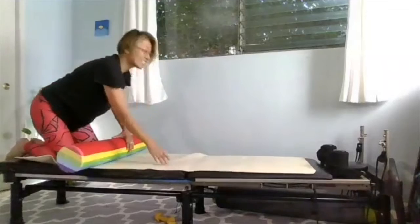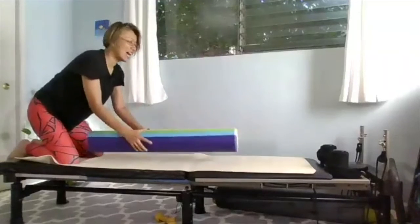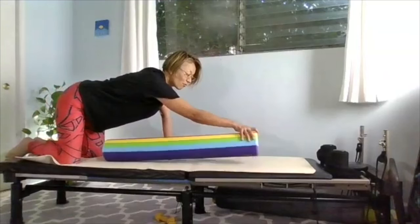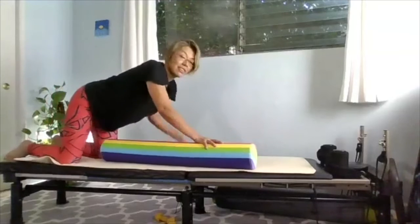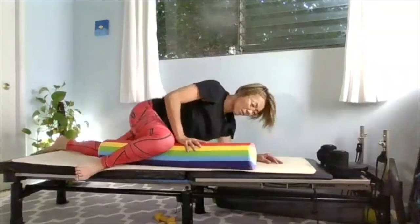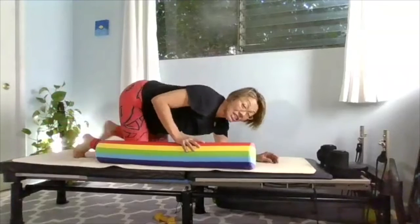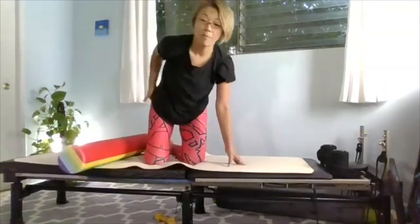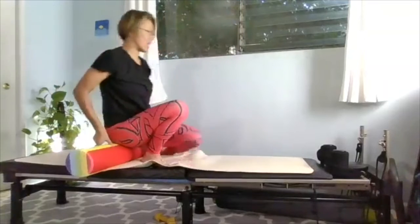So we're going to make the foam roller slightly toward the side. So I want you to bring this head of the foam roller toward the side. Then we're going to go into, we actually already did enough time. Sorry about that. Then we can actually sit down onto the foam roller and let's do our hips. Yes, we already did enough time.